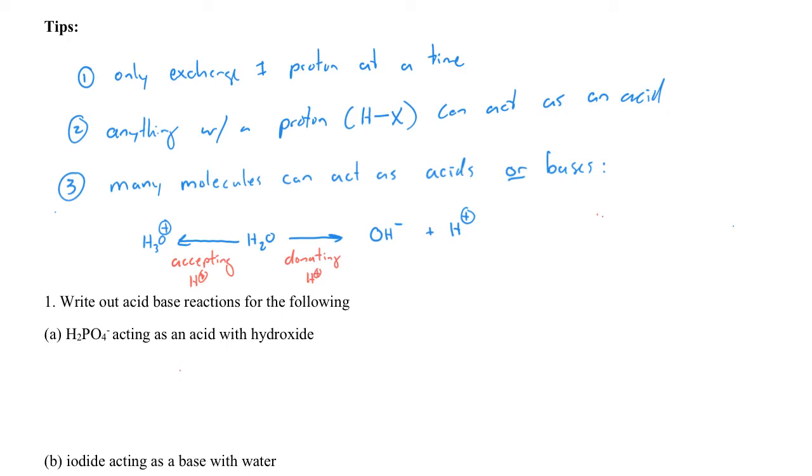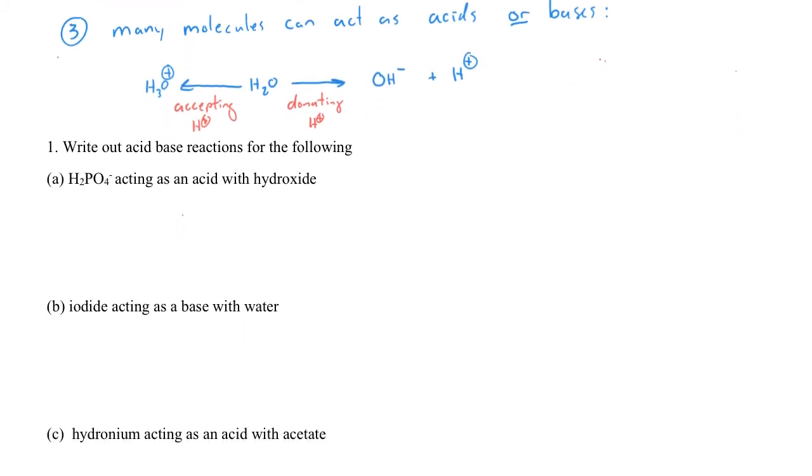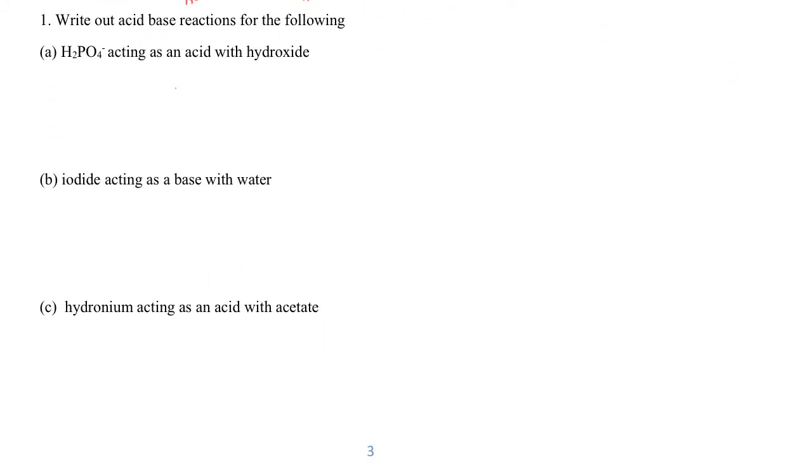So now that we've had a little bit of experience with these acid and base reactions, let's try writing out some reactions based on what we know. And in these little practice problems, what I'm doing is I'm giving you what's acting as an acid and what's acting as a base, and you need to just figure out what the products are. So let's go through each one of these. So we're told that dihydrogen phosphate is going to act as the acid and hydroxide is going to act as the base. So let's write those out and write down acid under the hydrogen phosphate and base under the hydroxide.